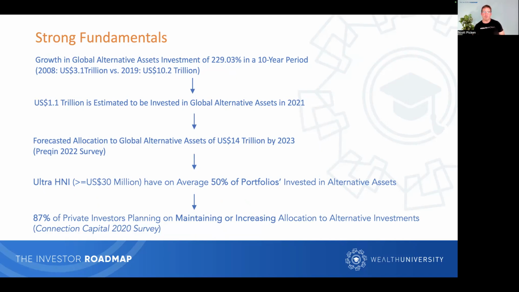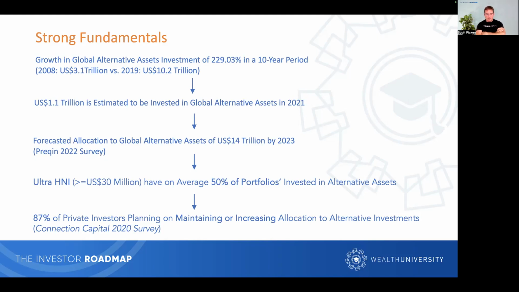Now, there'll be some of you on this workshop that don't even know what an alternative asset is. That's quite scary, don't you think? If the wealthiest people in the world, there's 579,000 of them to be exact, have more than 50% of their portfolios in alternative assets, surely yours should look something similar to that? Yes or no? Just tell me yes or no. I'm interested.